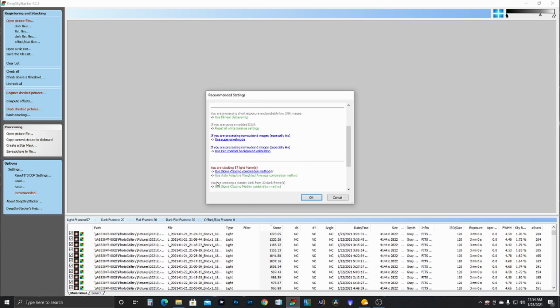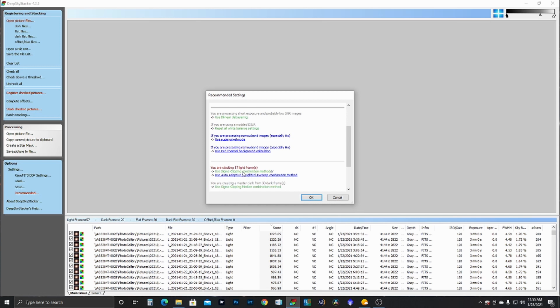Okay, and if you use Sigma clipping, if you have enough frames, it can go through and let's say you have an airplane or a meteor or something going through the file. It can actually take that meteor or airplane out of there if it has enough files to average out. So if there's enough frames, which 57 is plenty, it will average out little things that aren't supposed to be there. It kind of looks at them and says these are outliers and we'll just kick you out. So Sigma clipping combination method is good, or this adaptive weighted average combination method is good.